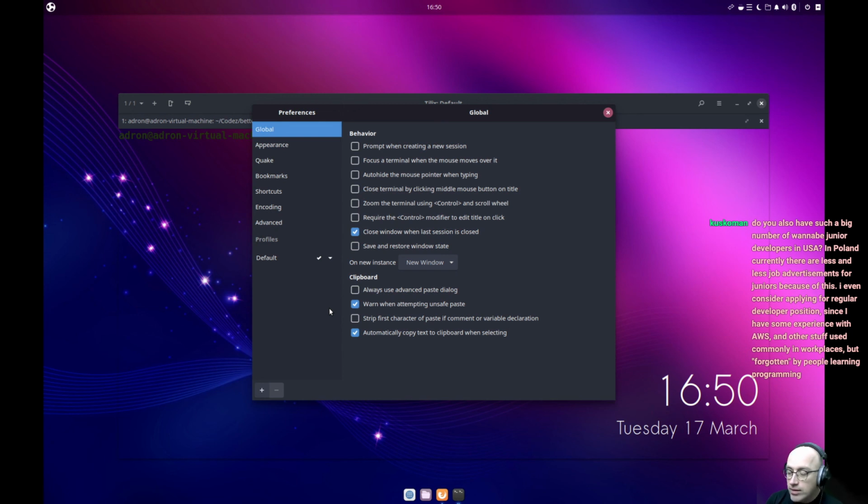And already in a lot of our markets, the positions for junior developers has become saturated, largely because of the code camps and stuff. Already they have stopped advertising starting rates, like starting salaries. And the reason is because the market for junior developers has become saturated enough that companies just started not offering as much money.